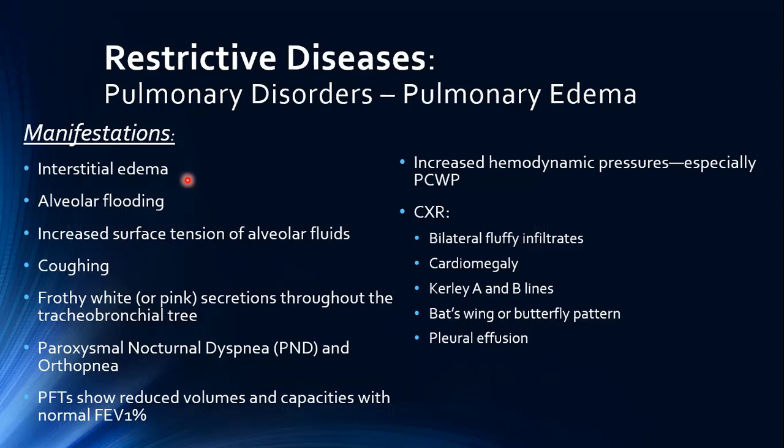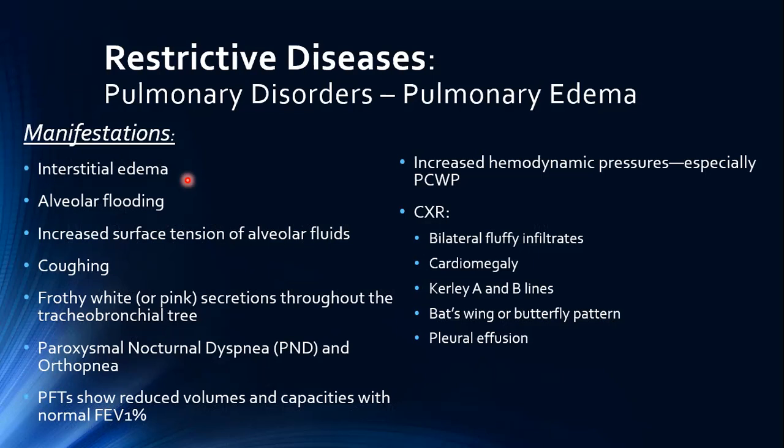We talked about there being 3 types of fluid in the body. Interstitial fluid, which is the fluid in between the cells. Intravascular fluid is fluid inside the vessel. And then intracellular would be the fluid inside the cell, okay?